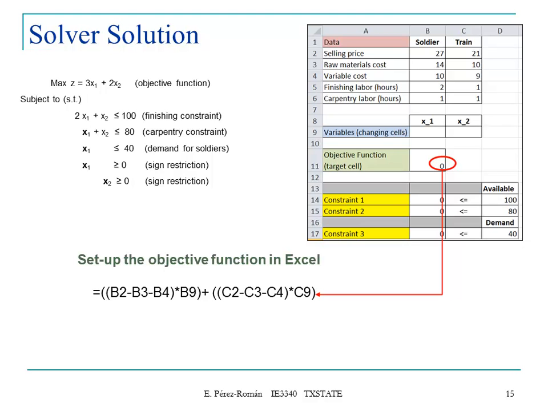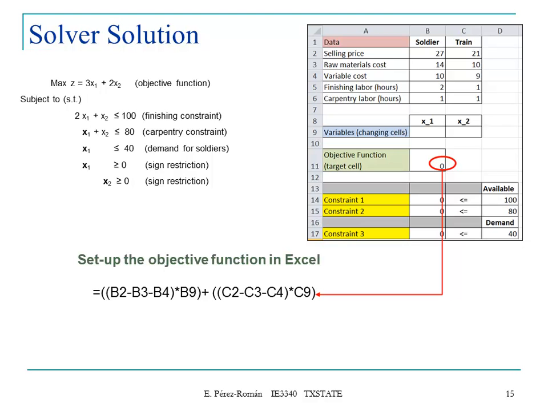How many of you are familiar with writing formulas in Excel? How many of you have no experience with formulas? In order to add, let's say, 27 and 21 in a cell, you would do equal this cell plus this cell. Right? You all know how to do that. That's the basic stuff that I need for this specific exercise. So if you know how to add two cells, that's fine. So the first thing I'm going to do is set up my objective function.